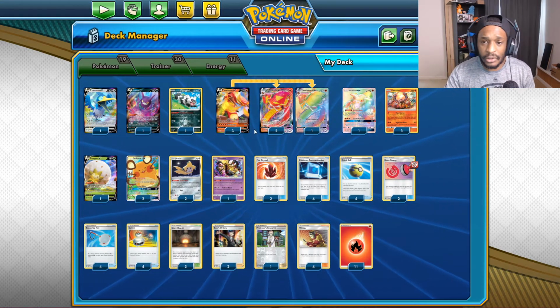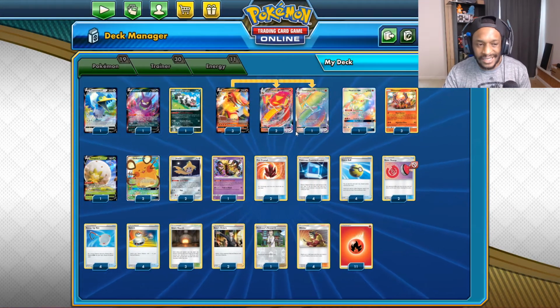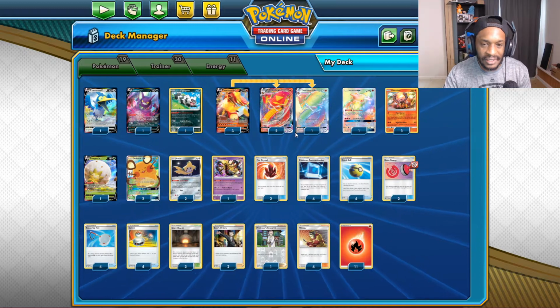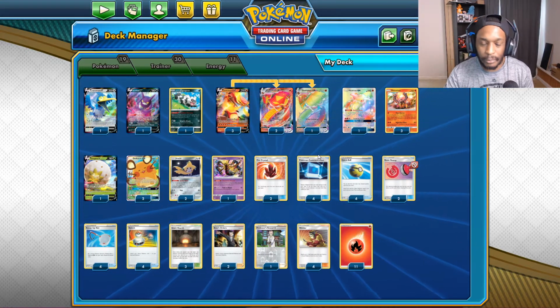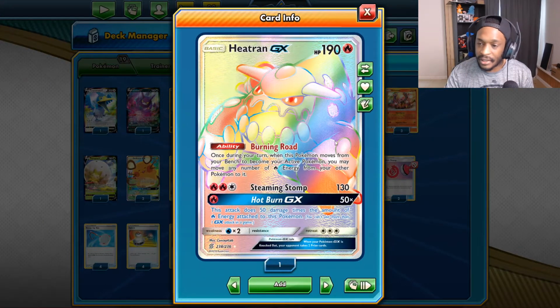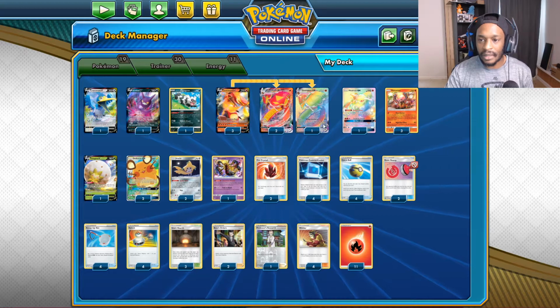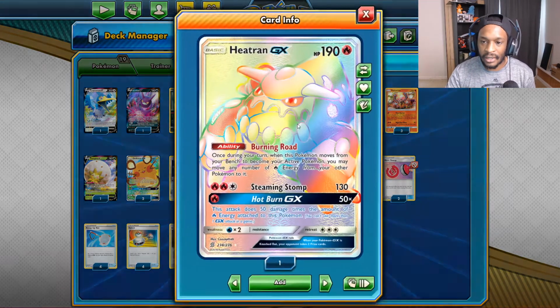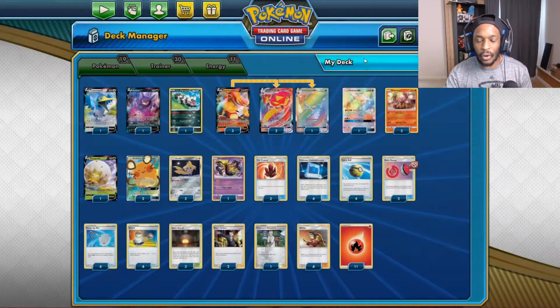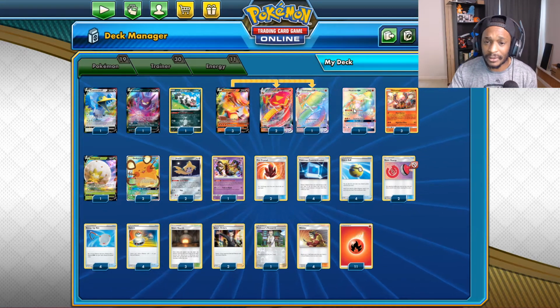So like I said before, you do have the 3-3 line of Centiskorch V and VMAX. Kind of typical. Sometimes you'll see the 4-4 line, sometimes you will just see this 3-3 line, but it's what else ends up coming with the list. We have the Heatran-GX, pretty normal. Most of the time you do get a Centiskorch set up, and then you can put that Heatran down using that Burning Road ability to get all those energy onto the Heatran and get a lot of one-hit knockouts if set up properly.